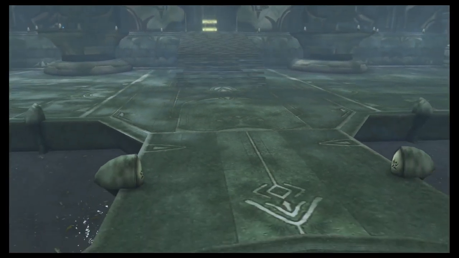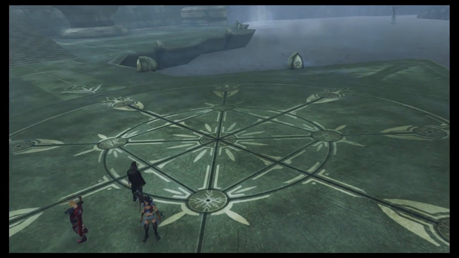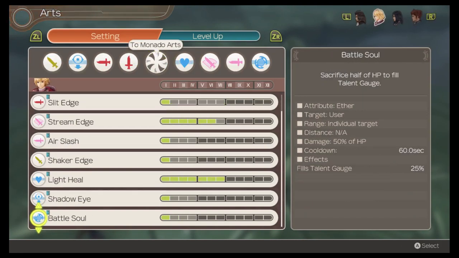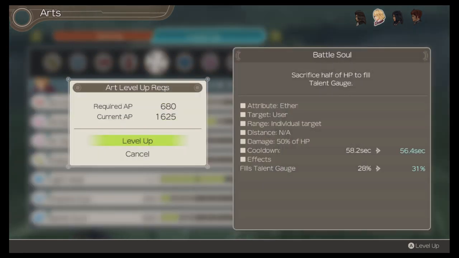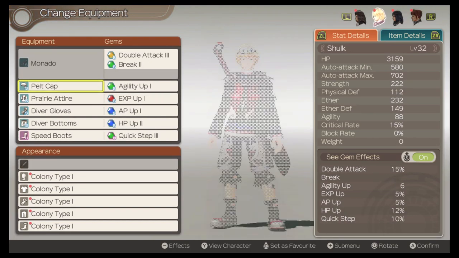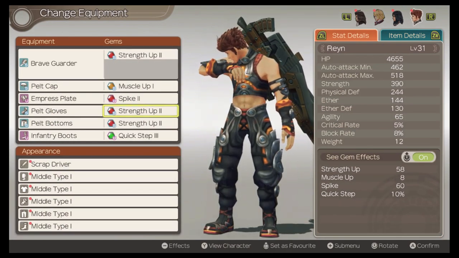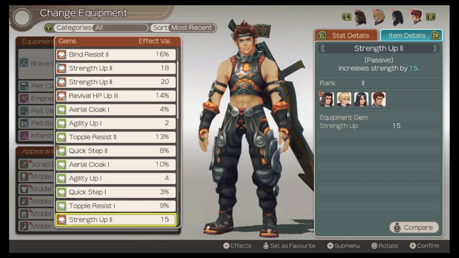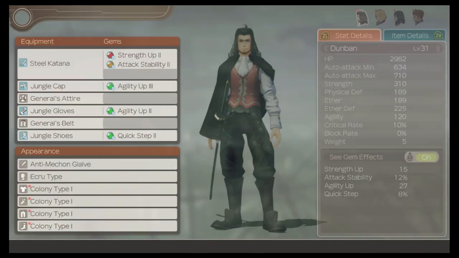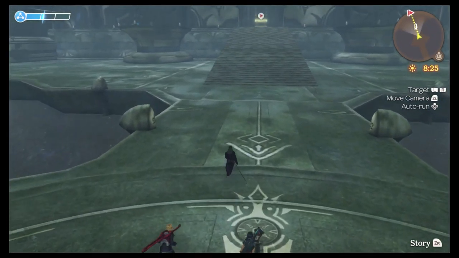And I didn't even get to see what she'd learn for anything. Quest complete. We got nothing for it. Oh! Finally! Shulk learns Battle Soul. And we really want to level this up. But now, this does mean I can take off with experience. That is going to go on right now. The reason is that party members not in battle do gain a little less experience. It's not too much that they'll fall behind, but it's there.